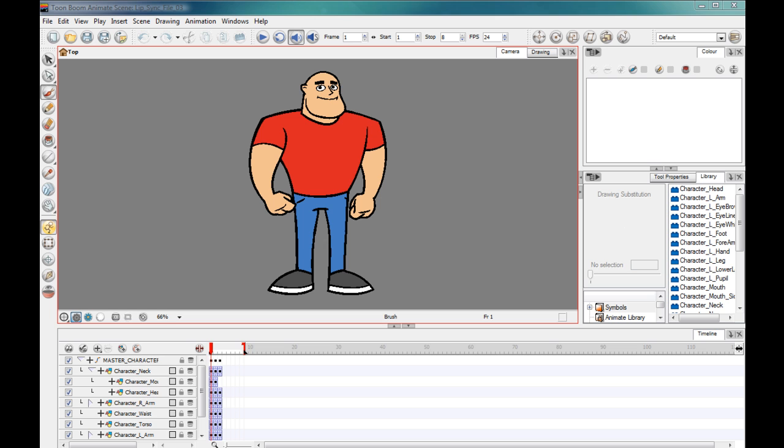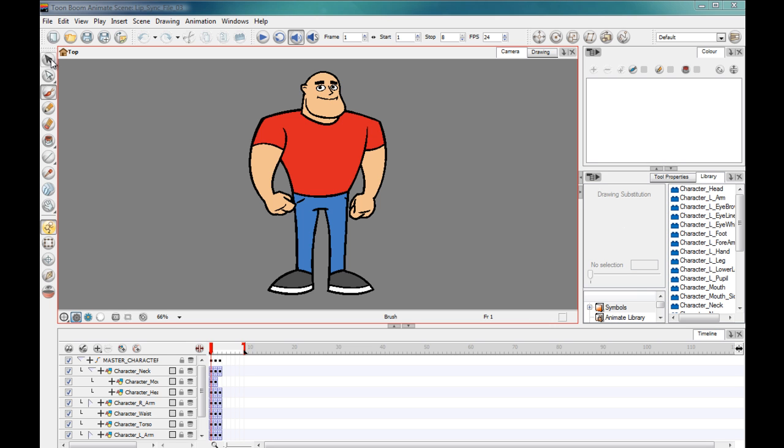Okay, so some of you may recognise this character from the previous course where we covered character design in Toon Boom Animate. We created this character from the ground up. We sketched him, inked him, coloured him, broke all the pieces apart, put them back together and rigged him. So I thought it'd be cool to continue with this character and work on some lip sync with him. I've made a few changes to the file. Again, this will be included in the package, so you can play around with this character.